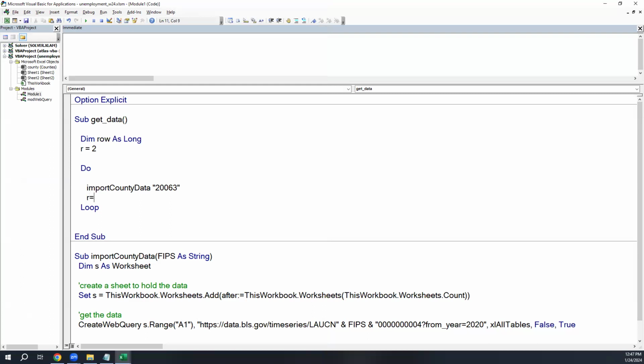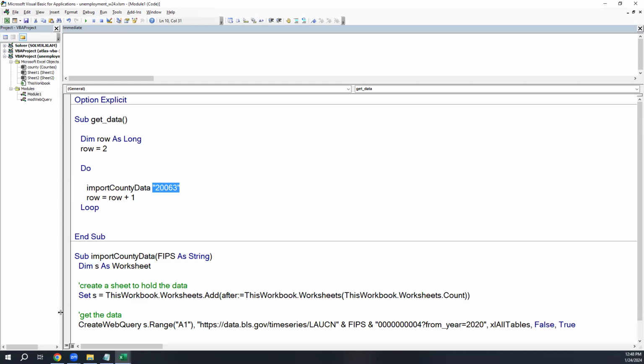Put a new value, sorry, not r, it's row. Row your boat. I got to change row, and it's going to be what? What it currently is, plus 1. I'm saying give me a new value to put in this location in memory. Well, the first time I hit this, it's going to be 2, so that will evaluate to 2. I'll add 1 onto it, that'll make it 3, and I got a new value 3 in that variable. Now, I probably also want to use that to determine what I'm sending to import county data.